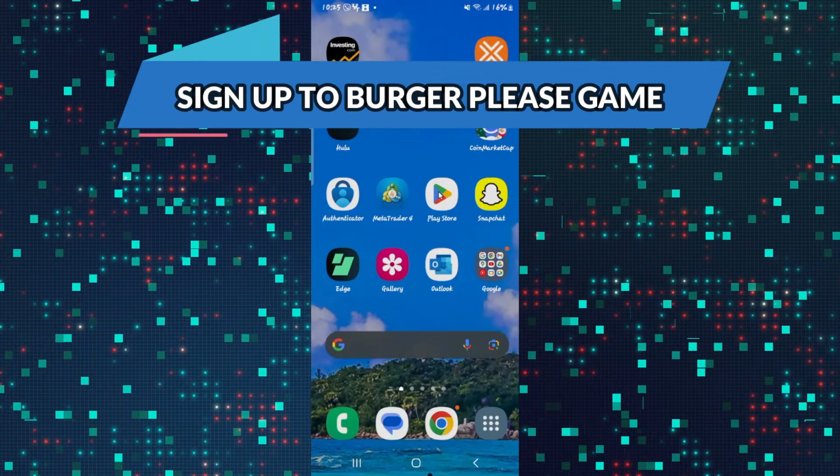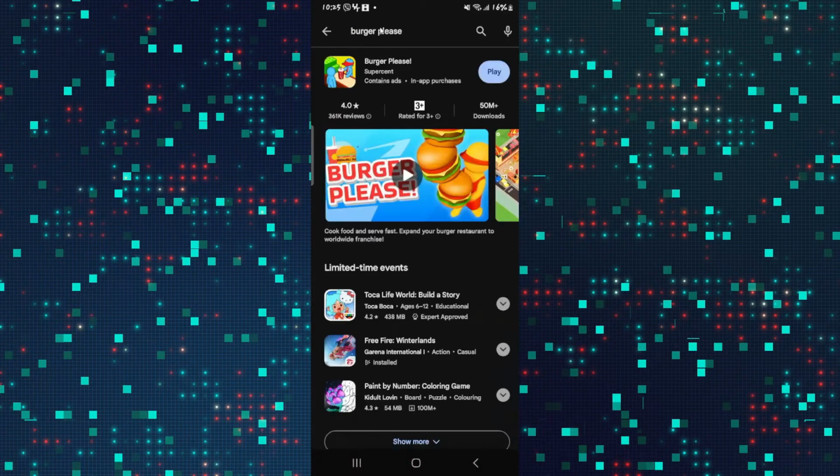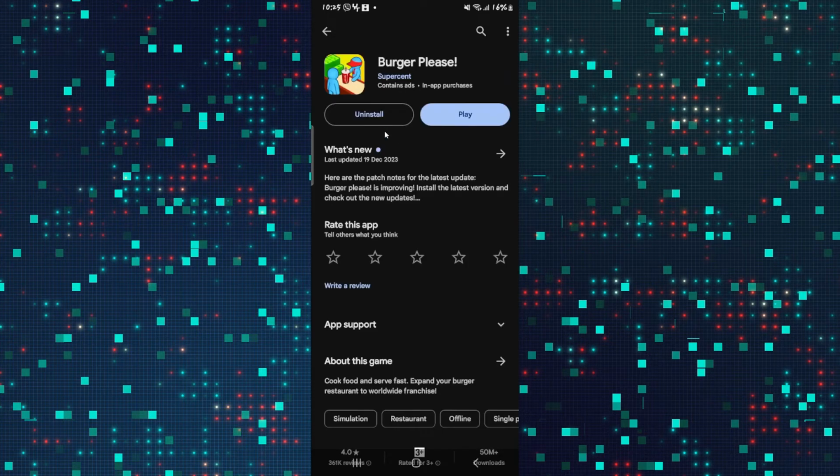First of all, open up the iOS App Store or the Google Play Store, depending on your device, and then tap on the search box and search for the Burger Please game. Once you find the game, you can tap on the install button and wait for a while until the installation is done. Once the game is installed, you will find the play button, so go ahead and tap on it.